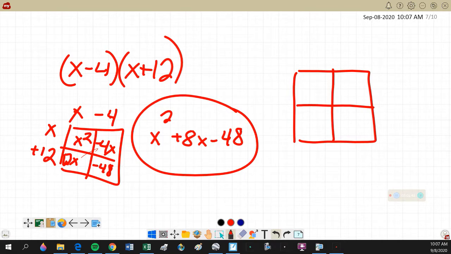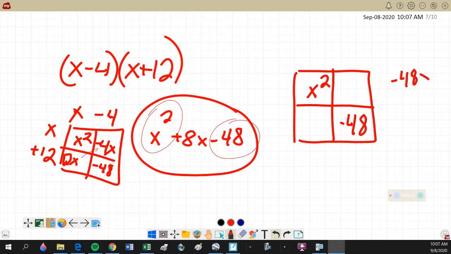When you factor this, you take the first term and you stick it in the first square. And then you take the last term and you put it in the last square. Now you multiply those together, negative 48x squared. And then you write down all of the factor pairs for 48. And please do them in order so you don't miss any. It's easier if you keep track of things in order.